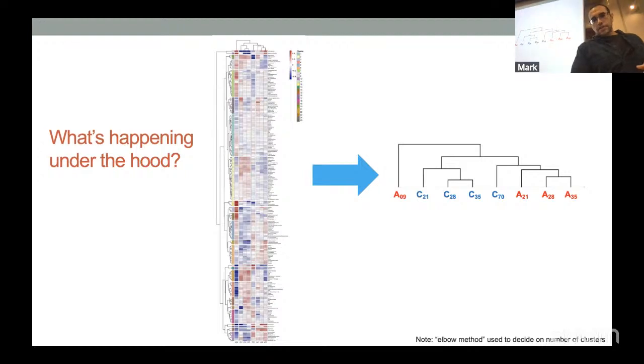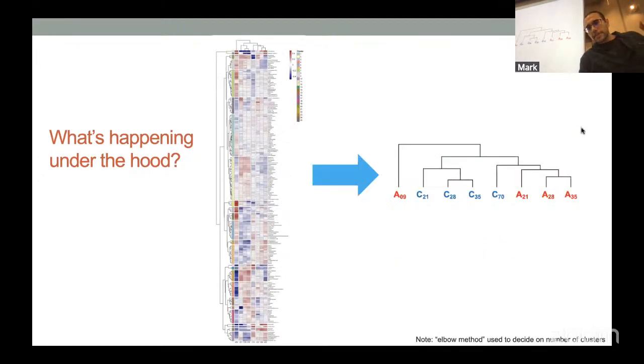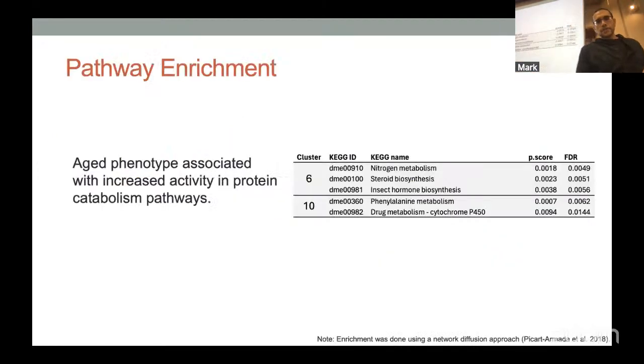So the first thing we could do is look for, when everything is clustered around here, we're saying this is our aged phenotype where things are looking old biologically, right? So looking for things where abundances are higher in samples with the age phenotype, right? And then we go through the clusters, we find two clusters where this is the pattern. So we have cluster 6 and cluster 10. And then using these metabolites, we try to do some enrichment work, right? So this is the result of this enrichment work, right? And then what we see pulling out from the big terms, right?